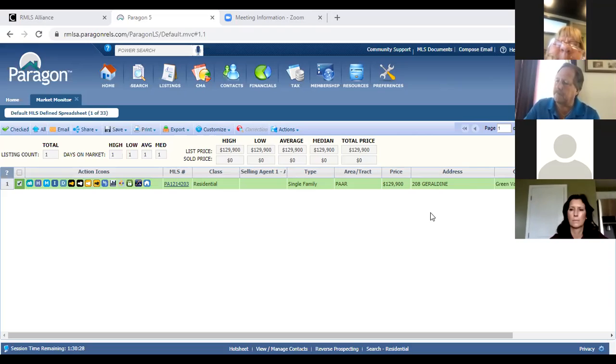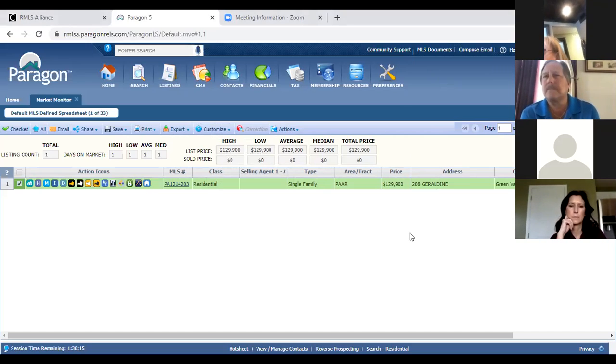It has not, unfortunately. Maybe I'll wait till it comes back. When it comes back, I'll try to share my phone screen if I see it come in, to show you what it looks like as a text. So that's a fairly new feature, that you can text a listing out of the system.